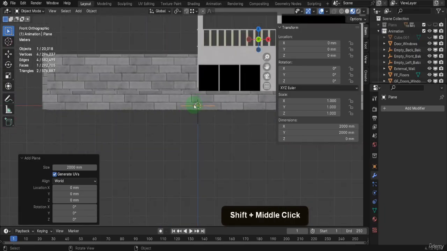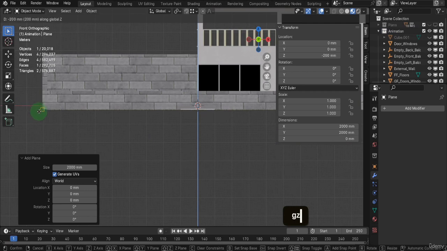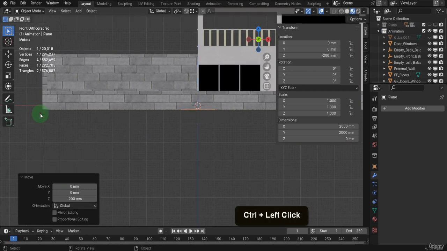Right now it's sitting above the ground. So first, press G Z and snap down to the bottom of the wall. This will make it sit at the same level as our grass and tile plane. This will cause Z fighting and flickering, so we need to move it down a little further. In the Z location, it's currently -200. We can update this to -202.